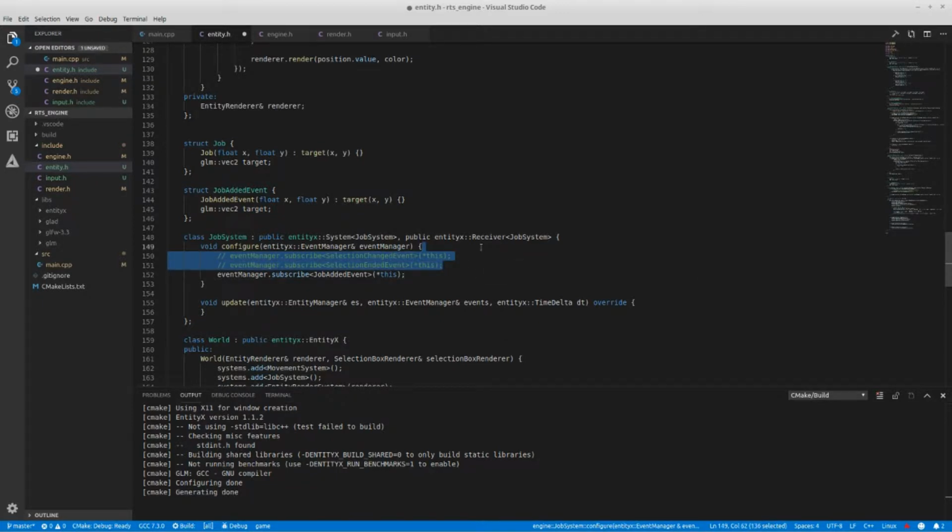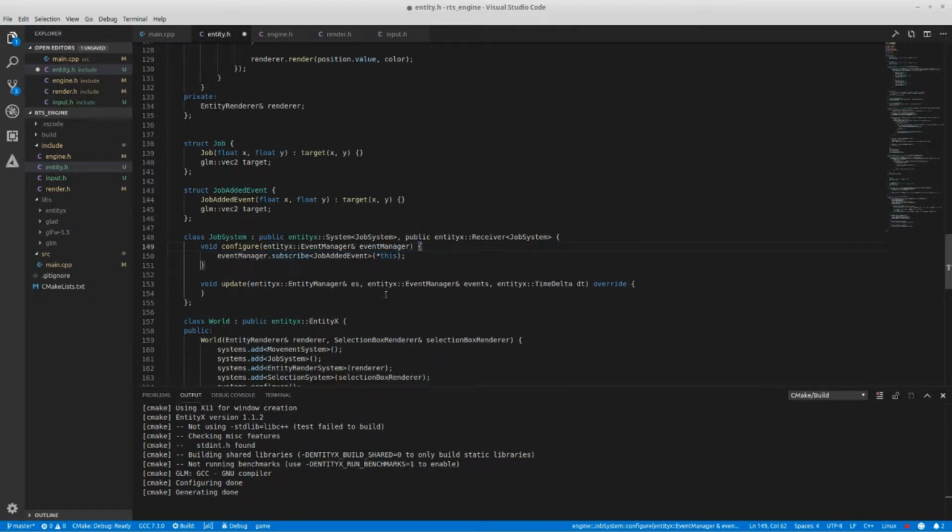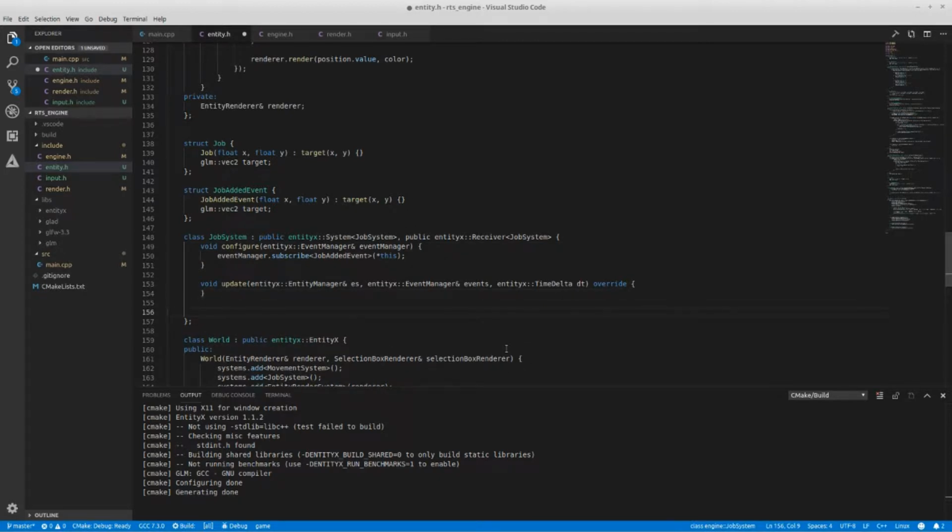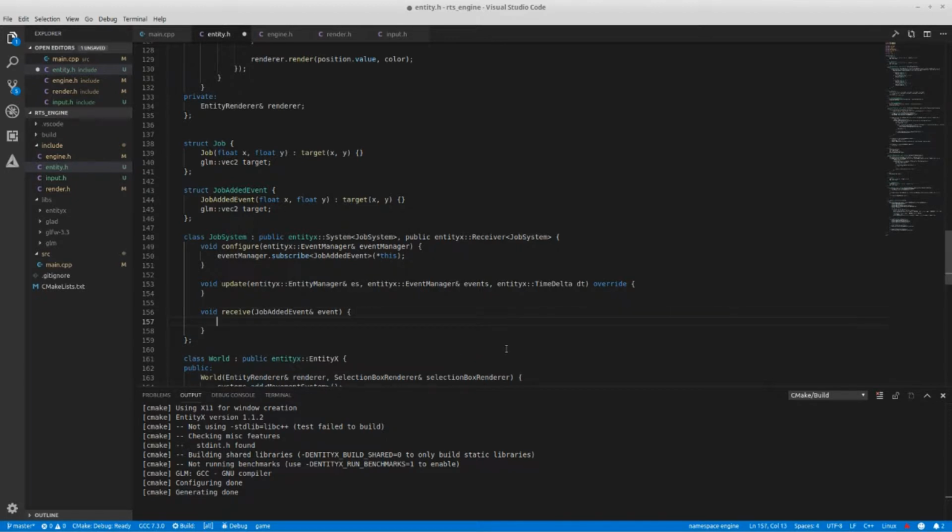And I don't need those. So now I should be able to write this thing as void receive event. And then I do something with that.